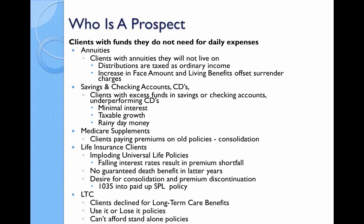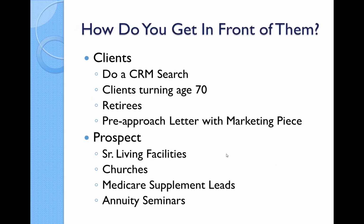So with that said, if we can insure that client for life insurance, that's going to get them some long-term care benefits because the companies accelerate the death benefit tax-free for monthly long-term care payouts. And again, a lot of those clients that you talk to, you ask them if they're interested in or concerned about long-term care. A lot of times they don't want to buy it because they're afraid, obviously, if I don't use the contract, I'm going to lose what I put into it. And then one of the big things too is they just don't want to spend $400 or $500, whatever, for a standalone plan. So for those of you who sell long-term care, you know it can be difficult.